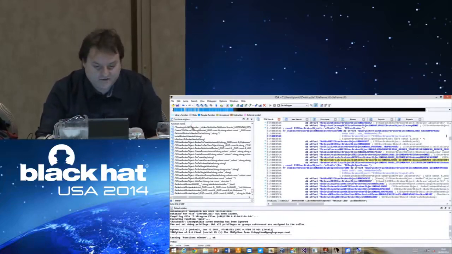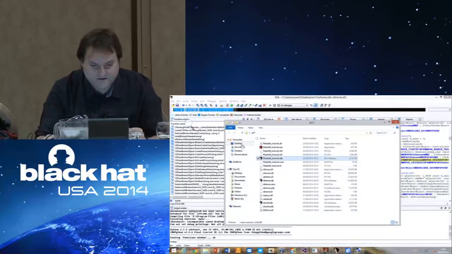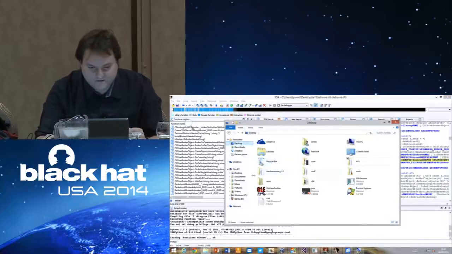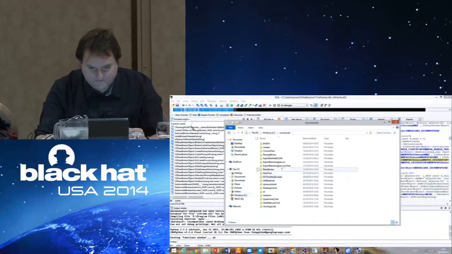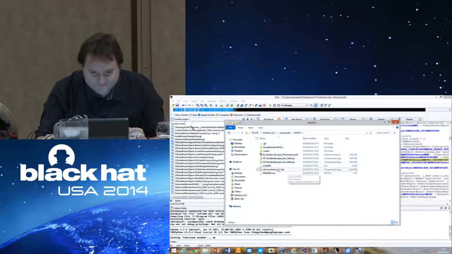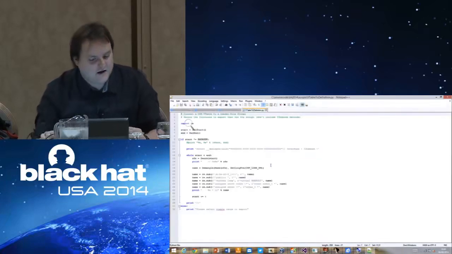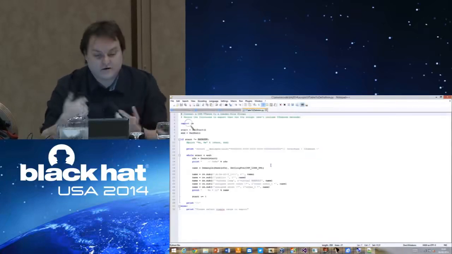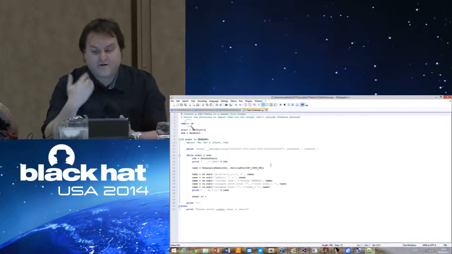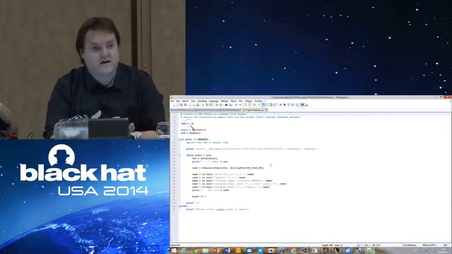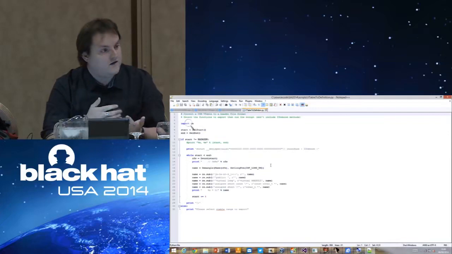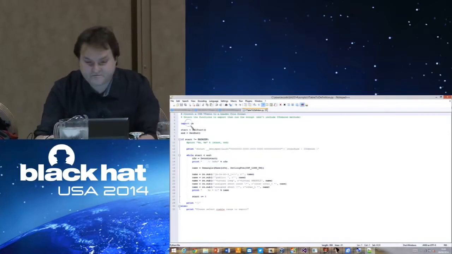And I've got some scripts which I should have on the desktop. Where is it? Obviously, I don't have it on the desktop. Right. And I've just got a script which, again, is available online. It's a simple IDA Python script which will go through and, for a certain selection, try and generate a simple C++ interface file that you can then recall and actually do direct work with.